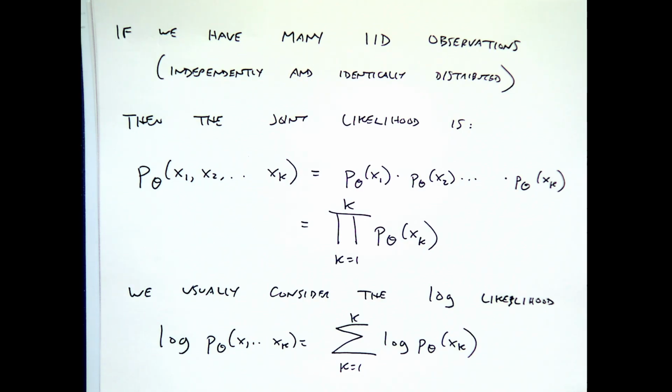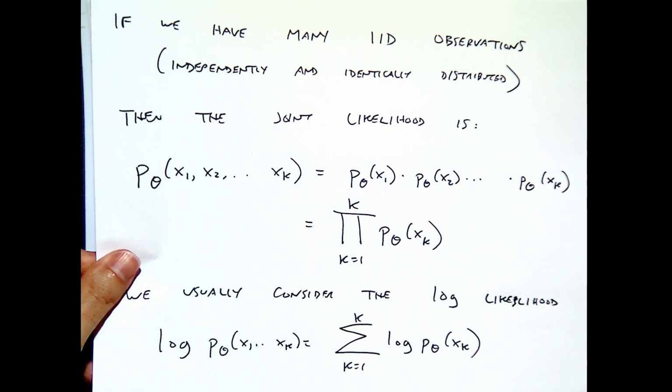Now again, since these are all small numbers that are less than 1, the log of some number between 0 and 1 is going to be negative, right? And typically when we're talking about calculus problems, often the way that we pose almost all these problems is by minimizing some sort of cost function, where we want the cost function to be low if the model is good. So in some sense, what we want to do is flip the likelihood around. We're going to take this log likelihood and turn it into a negative, right?